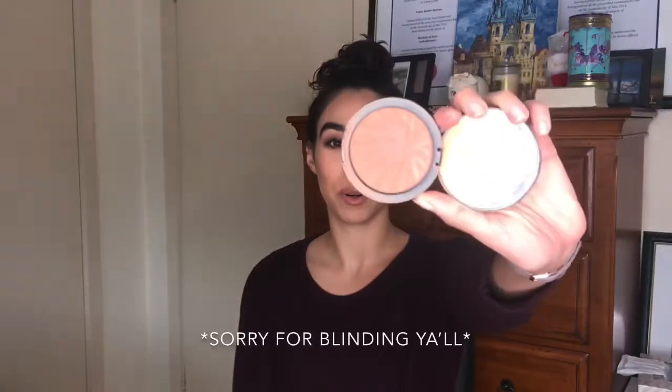Next up in the face category is my Sephora bronzing powder in the color Mykonos. This is getting some hard pan in the middle again, and I'm just having to scratch it off. I know that there's a tape hack somewhere out there that I need to look up again for hard pan. So give me a comment if you know the best way to deal with that. I don't know what I'm doing wrong to cause this hard pan. But I'm slowly getting there with this one. I think I could use it a bit more heavily to really get it going.